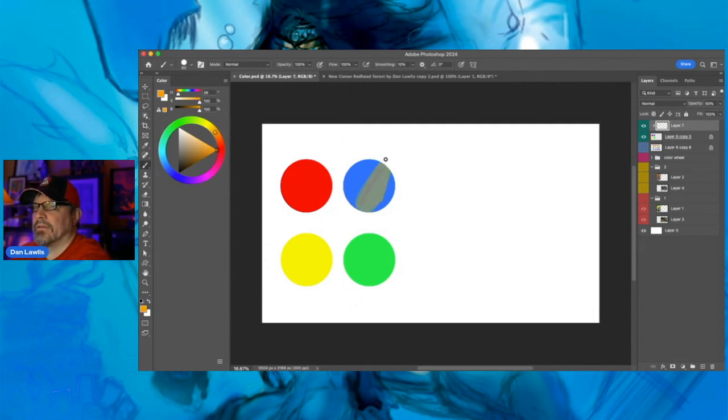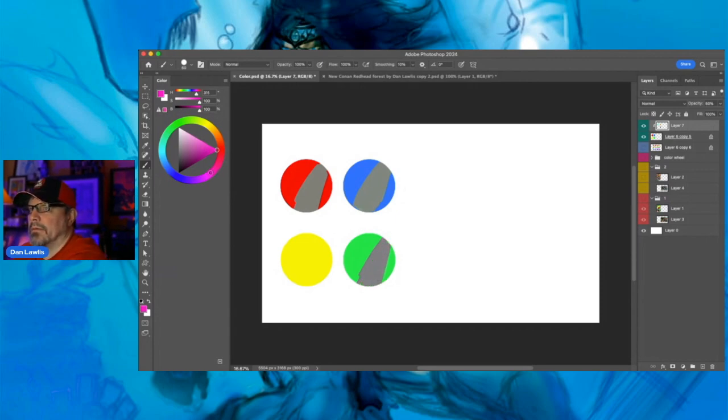If I get it directly across from it, it'll appear gray. See, that's gray. Now I'm going to do the same thing with this. When I pick the opposite color of this green one, I go directly across, and there's magenta.